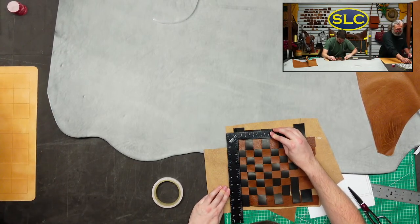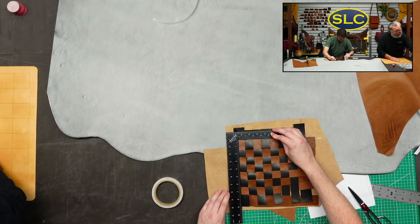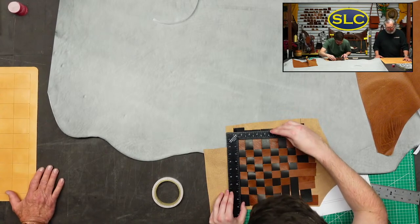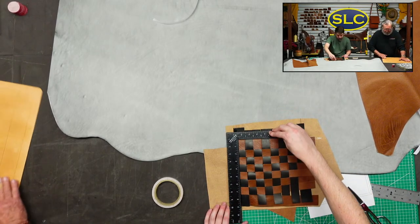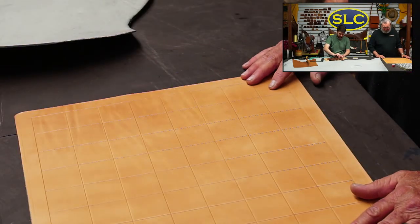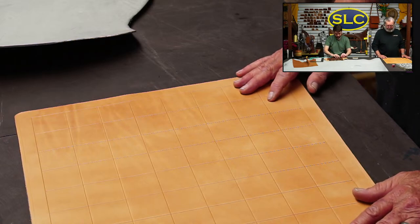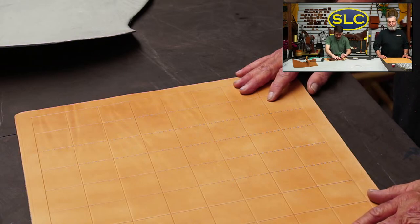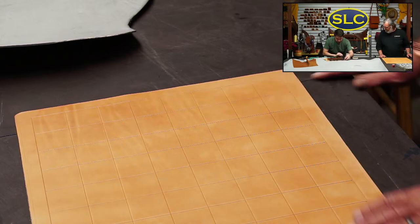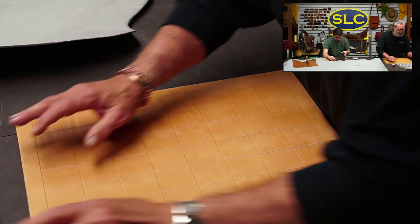All right, I've got my whole grid cut, so I'm going to start to bevel the squares that I'm going to use that backgrounder on. And the reason is because they're going to be a bit darker because we're going to antique this. So the squares that I background are going to be a bit darker than the squares that aren't backgrounded, and the ones that aren't backgrounded are our play squares. I hope everybody understood what I meant there.